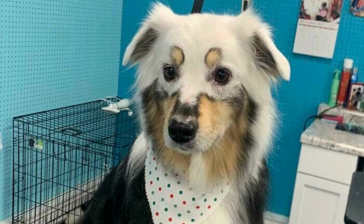According to the pet owner, this dog has vitiligo, which is a pigment condition. Many humans also have vitiligo, and it's really not that uncommon. However, we've never seen it in a dog before and it looks really cool. The dog's name is Heidi and Heidi's face looks ghost white except for the darker patches of fur. It makes for a really neat looking color combination, especially with the little patches that look like eyebrows. If you're a dog lover, like us, then you probably just want to reach out and give Heidi a big hug right now.